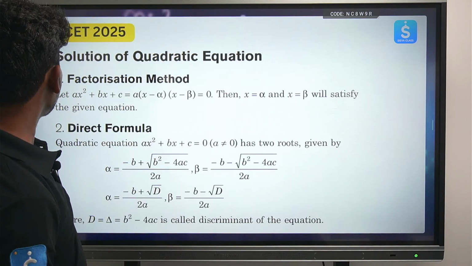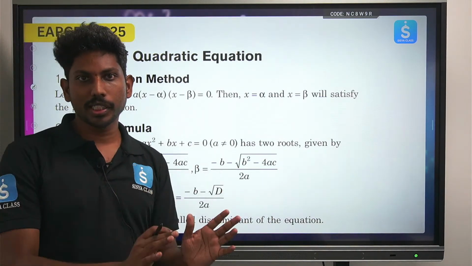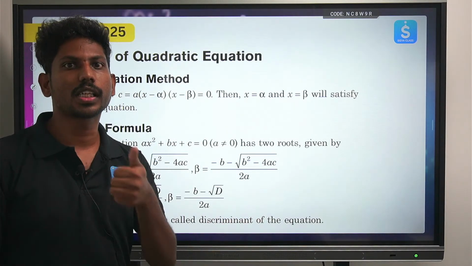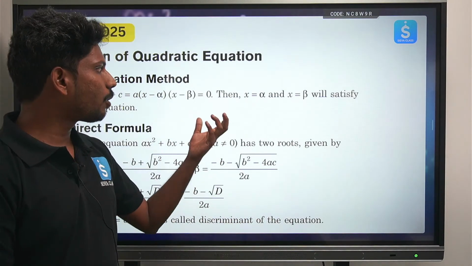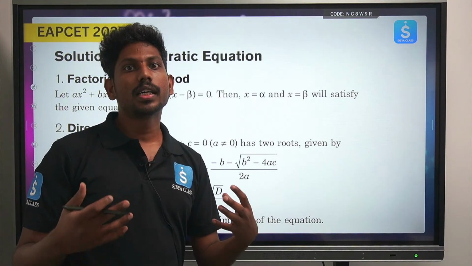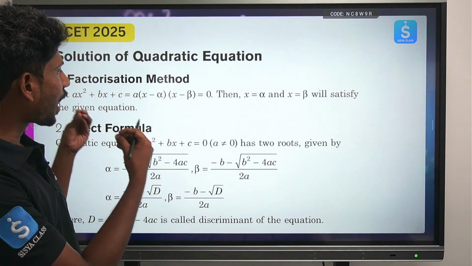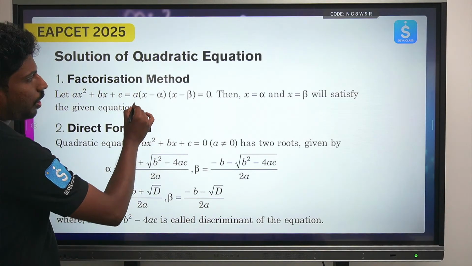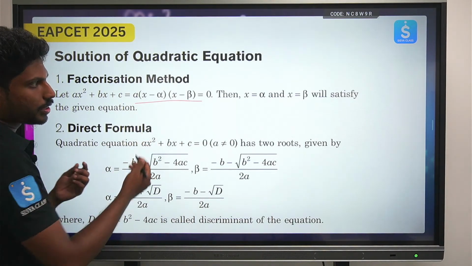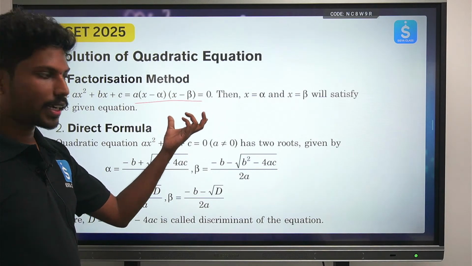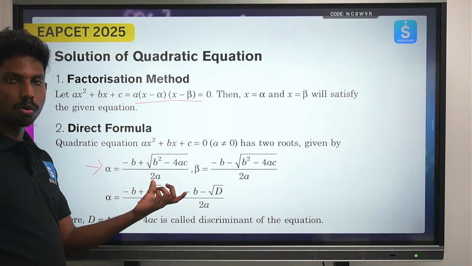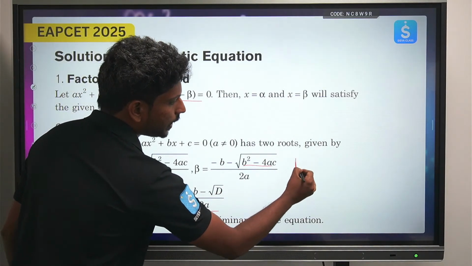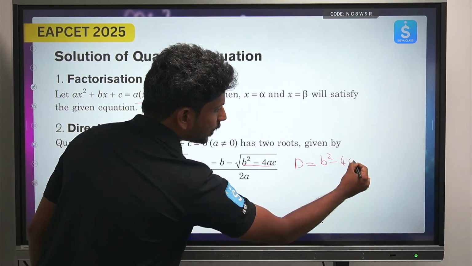Right now, besides a recap, we would like to analyze more and do a complete postmortem of this quadratic equation, and estimate how this parabola acts according to the signs and values. You already know how to find the roots of a quadratic equation. We can find them using factorization, as well as by using the quadratic formula. This is called the discriminant: D is b square minus 4ac.